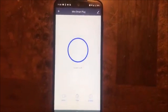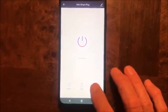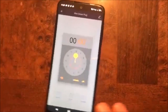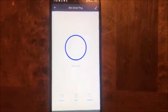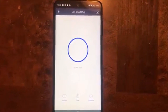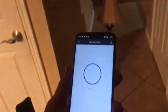Now that you have it on the app, you can control your device. You can turn it on — that means the socket is on. You can program a schedule, set a timer, and there's also a switch to turn it on and off. You can plug anything into that socket. You can also hook it up to Alexa — we'll put that in a future video — and you'll be able to use Alexa with the smart socket.